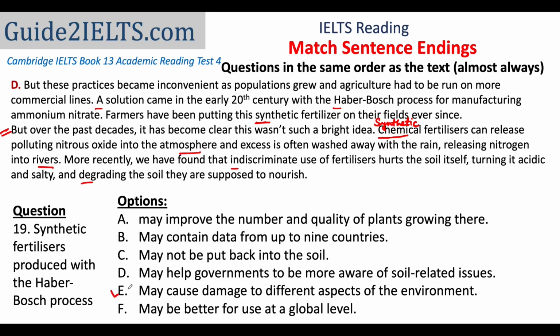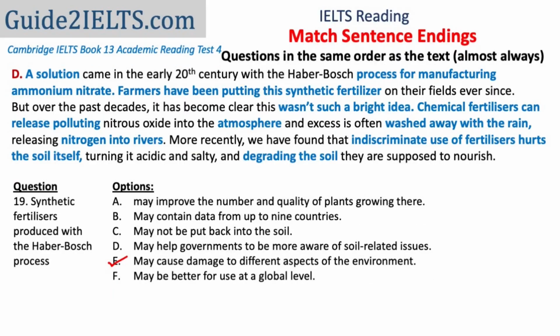This was slightly trickier because synthetic fertilizers and Haber-Bosch process are mentioned in one paragraph. The answer comes from the next paragraph. So it is important you understand exactly what the question is saying. And it is also important that you practice understanding the main point of a paragraph without going into the details. On your screen, you can see the relevant parts that you can quickly read and understand what is being said without going into the details of names of chemicals, etc.